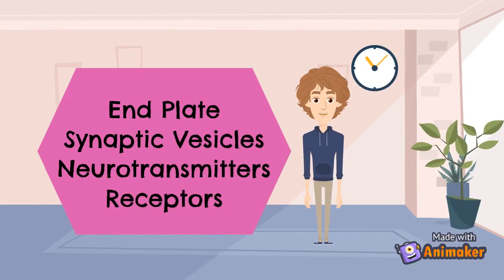Neurons are not long, so the electrical impulse they transmit should be transferred from one neuron to another. This is done with the help of synapses. When an impulse arrives at the end plate of a neuron, synaptic vesicles are stimulated to release neurotransmitters into the synaptic cleft and they travel to the postsynaptic membrane. They then bind with receptors on the postsynaptic membrane which allow the next nerve to transmit the impulse. This is how impulses are transmitted from one neuron to another.